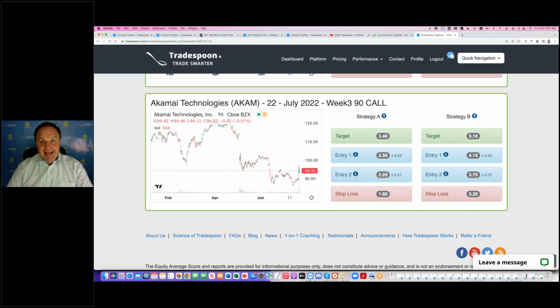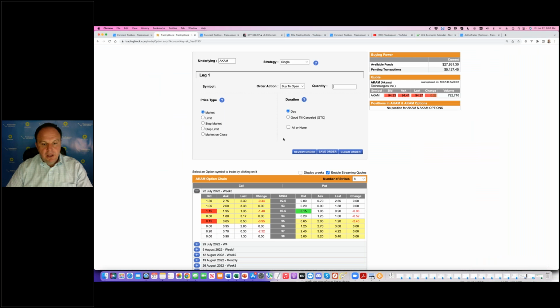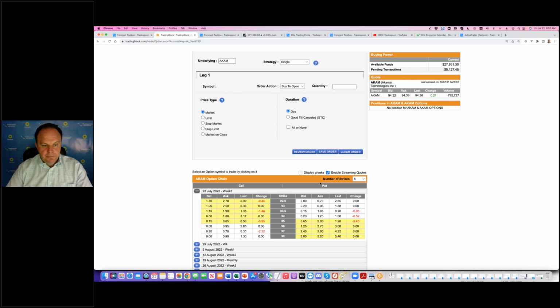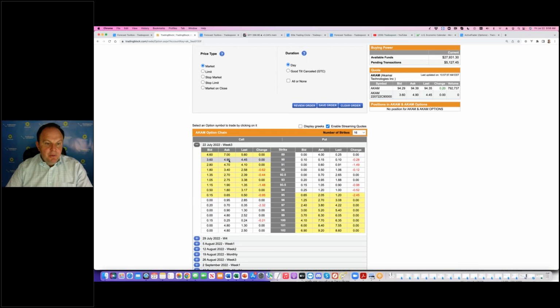Sometimes there is a pretty wide bid and ask gap. Let's look at that. Let's look at the trade option. Let's look at Akamai, 90 call, right? It's a pretty wide bid and ask spread. So that's very difficult to trade, but you still see that the last price is 4.45. So you either don't trade because it has a pretty wide bid and ask and it's hard to get out of this trade, right? Volume during summer is relatively low. And that's probably my choice, or find something else, since all the options have a pretty wide bid and ask.